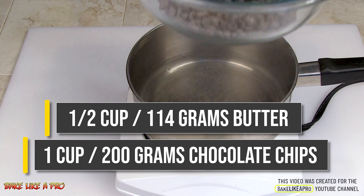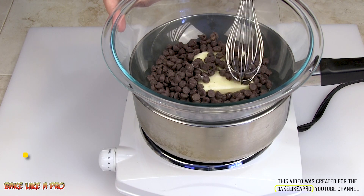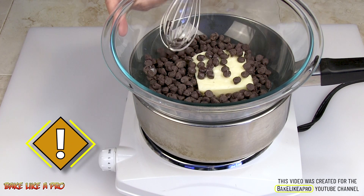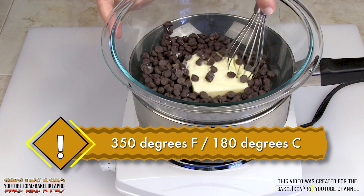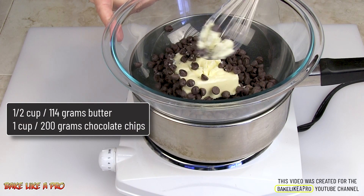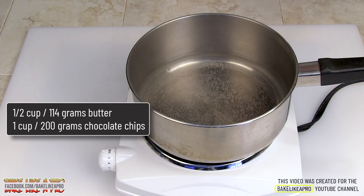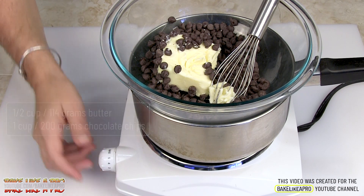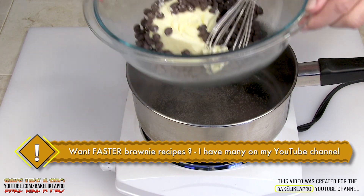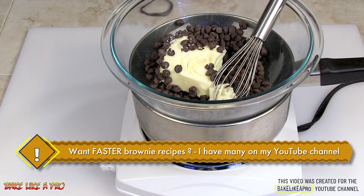I'm going to make sure the water is not boiling, but I do want it warm, and I'm going to start slowly mixing all of this up together. At this point, I want you to preheat your oven to 350 degrees Fahrenheit. I want to slowly melt my chocolate and my butter together — I've got this on high right now, but I'm just waiting for it to come up to a simmer, and then I'm going to lower it right down. So I'm going to pause for a while here and come back when it starts to melt.